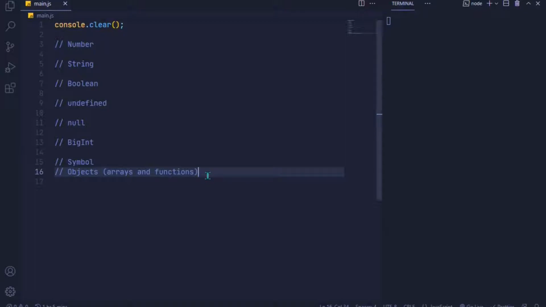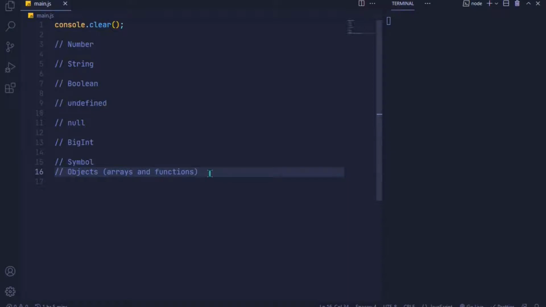They are complex data structures, and this is because they contain keyed collections of various data. So in a single object, you can contain any of the above data types. You can have a number, a string, a boolean, and the rest just in a single object, okay? But since objects are so special in JavaScript, we will be dedicating a special episode to objects so that we can explore them nicely. Most of JavaScript is made up of objects, and you can hear some people say that JavaScript is all about objects. Things like arrays and functions are considered objects, and we will cover them later on in the course.